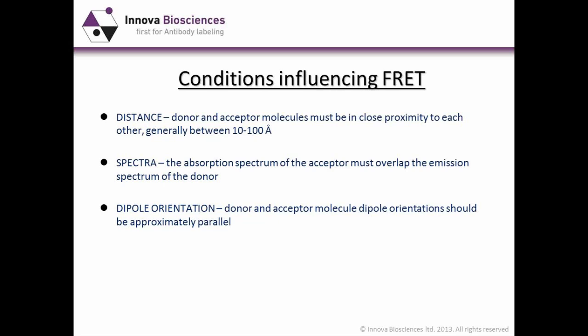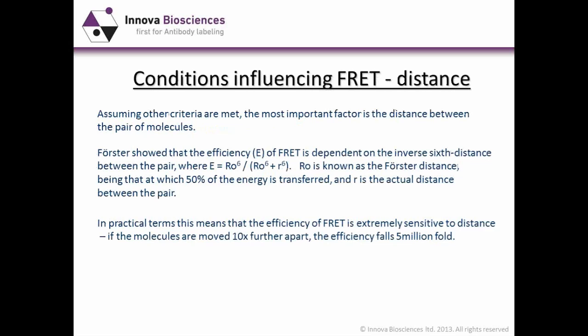In terms of spectra, the absorption spectrum of the acceptor molecule must overlap the emission spectrum of the donor, and I'll show that diagrammatically in a couple of slides' time. And perhaps slightly less often considered is that the dipole orientation of the donor and acceptor molecules should be approximately parallel. Now, these are the main conditions that influence FRET. There are many others, but given that we're talking in a beginner's session today, I won't take any time in thinking about them. Let's look at distance in a little bit more detail.